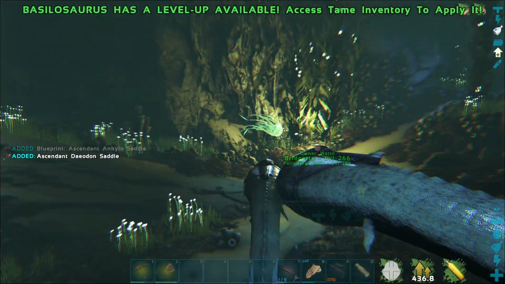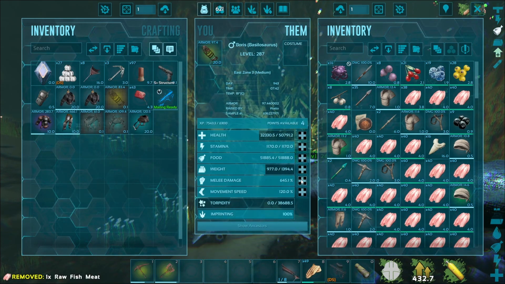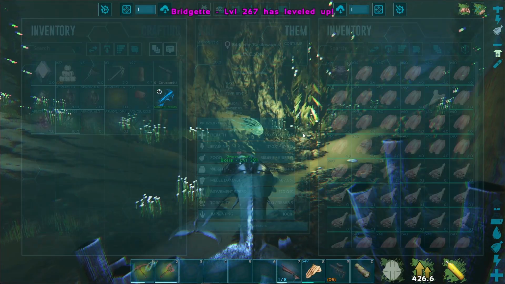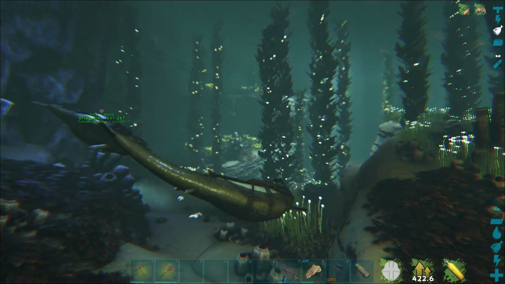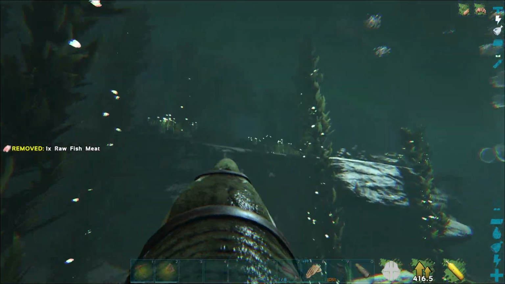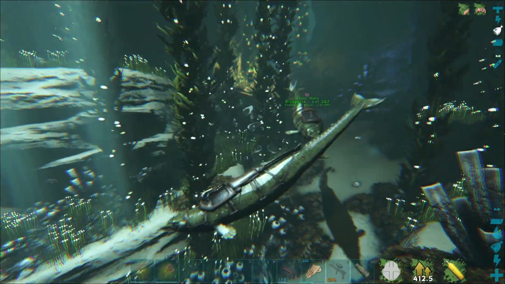Ooh, that Daedon saddle. That is extremely useful. I've said before, we are probably going to want a Daedon eventually because they have that healing ability that we can make such good use of in the tougher boss fights. Probably the dragon it would be most useful for, but we might bring it into... Actually, we won't need to bring it into the Broodmother and the Megapithecus.